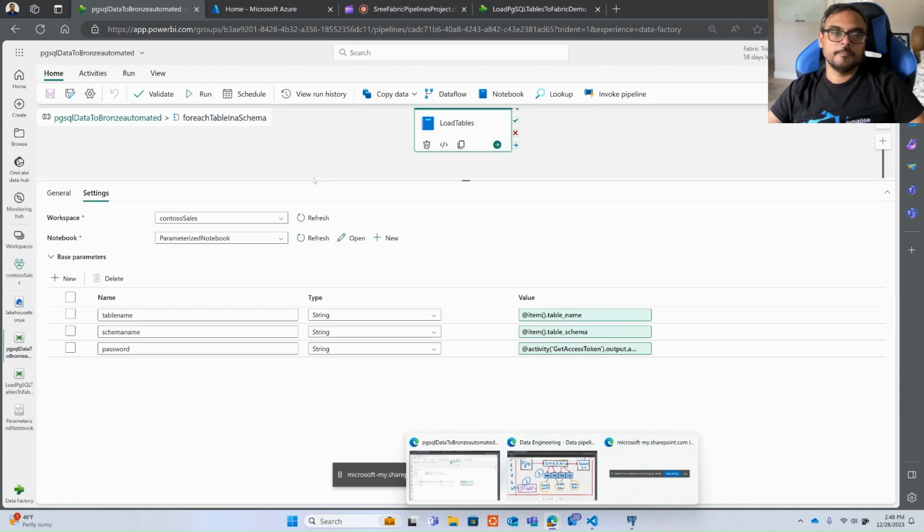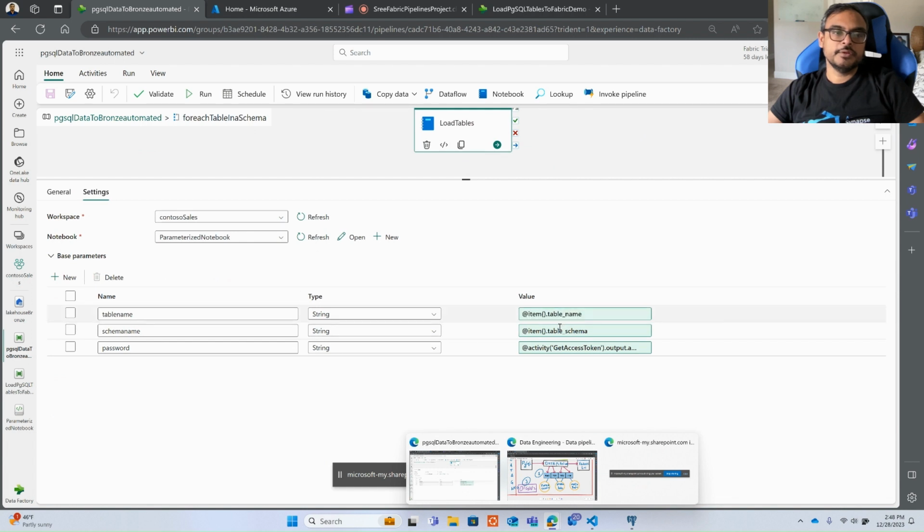And while looping, you will pass some settings. As you can see here, you're passing the table name, the table schema from what you have seen before, right? It's an array of table name and a table schema. And you will pass the token to this particular load tables notebook.